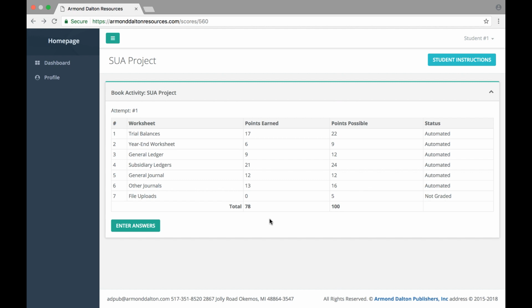If your professor has allowed multiple attempts to complete the SUA, you can go back in and re-enter answers by clicking the Enter Answers button. If you are resubmitting a chronological or cycle-based assignment, please be sure to re-upload the zipped file on the last question of the assignment to every attempt, even if you did not change any of the files. After you've changed any answers that you'd like, resubmit the tabs that you've changed.